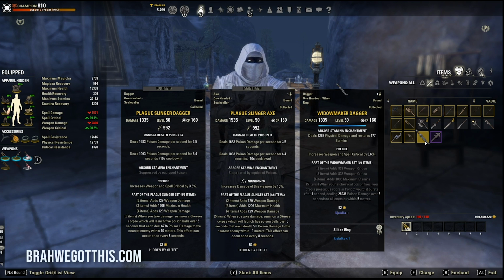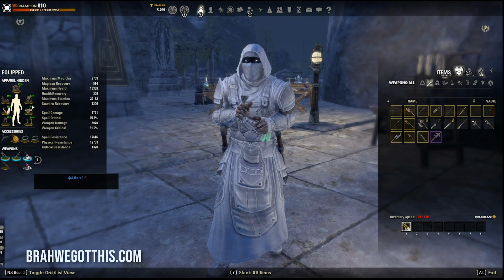When your alchemical poison fires, you drop a poisonous spore in front of you that bursts after 1 second, dealing 26,238 poison damage over 5 seconds to all enemies within 5 meters. Another solid set. This is farmable in the Cradle of Shadows dungeon, so that is DLC, but that's something you can think of if you want an alternative. Again, I don't know what DLCs you'll have, but that is solid. But I would say that Plague Slinger is the go-to for solo play.